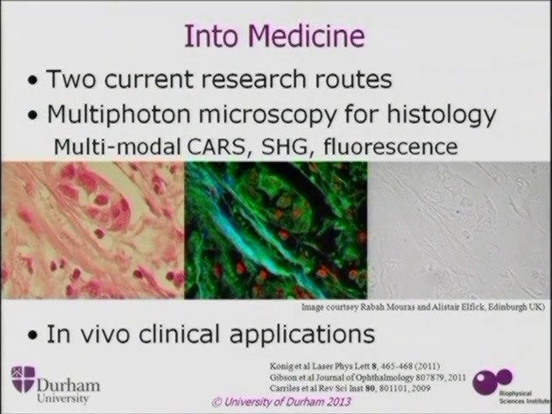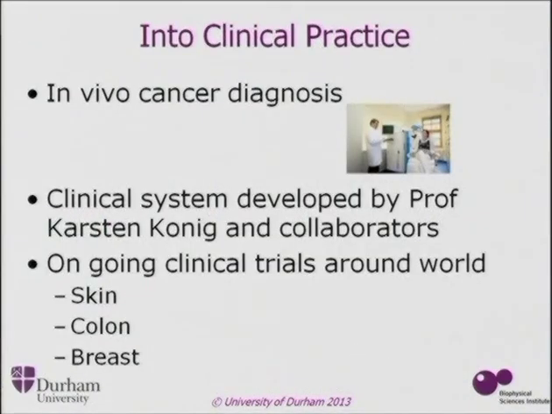So these are some images taken from a group up in Edinburgh. This is a normal histological image. This is looking at it when you start to add in the CARS and the second harmonic imaging that they were looking at here. There are a number of people who've been looking at this. It's beginning to move towards the clinic. In fact, the one I know of is Carsten Koenig's group, who are based somewhere in Germany, I've forgotten exactly.